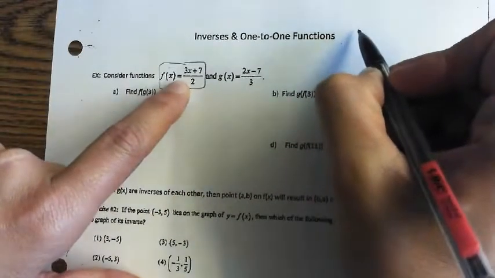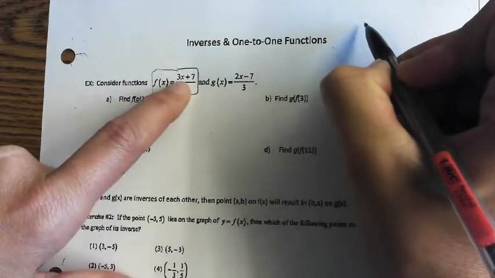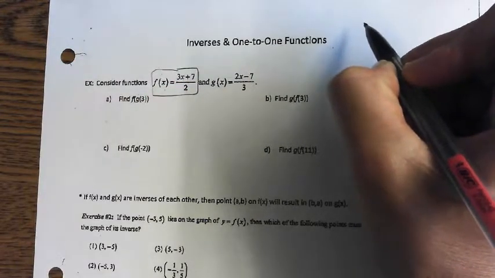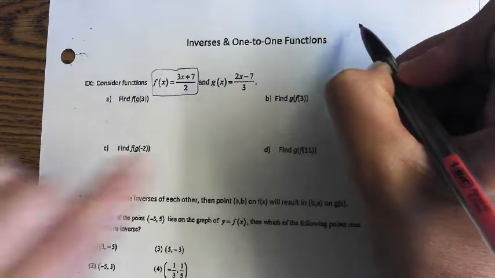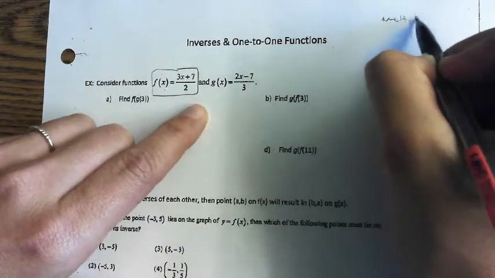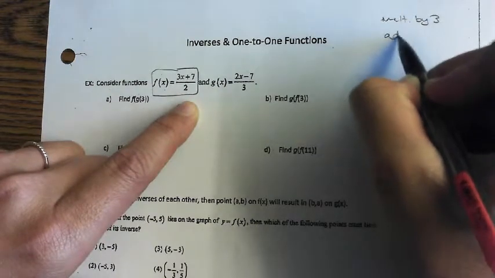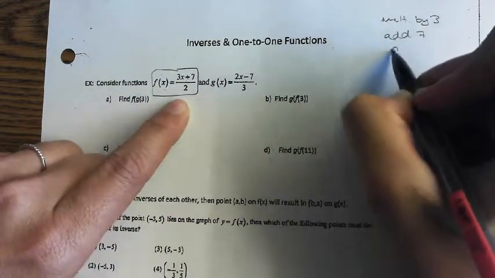If we were going through order of operations, and we knew an x value and we were going to plug it in, what's the first thing we would do to it, Lucas K? Okay, so you'd first multiply by 3, then you would, keep going, Lucas. Add 7, and then you would divide by 2.